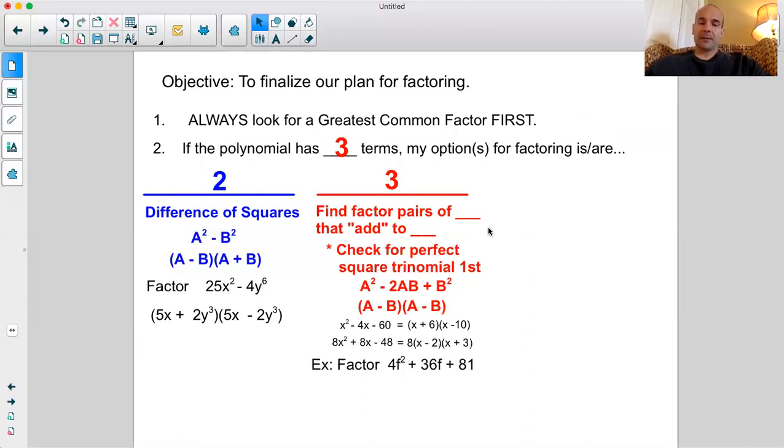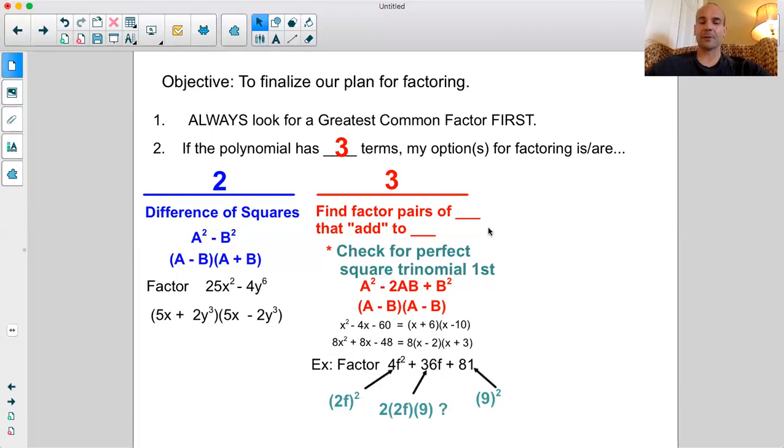Next. Okay, now we've got to face facts. We've got the number in front of x squared. We've already seen the one where it factored out. We probably can't factor out a GCF, but look anyway. 4 goes into 36, but 81 does not. Okay, all right. No greatest common factor. Well, let's check for a perfect square trinomial. A reminder, that means the first term has to be a perfect square, which it is. The last term has to be a perfect square, which it is, and we can't be satisfied yet. The middle term has to be 2 times a times b. It has to scream symmetry. You have to have a perfect match. 2 times a times b.